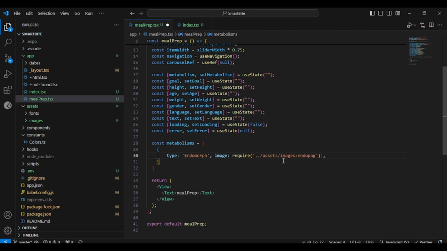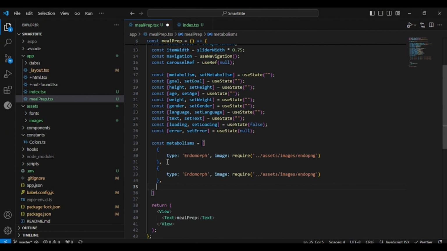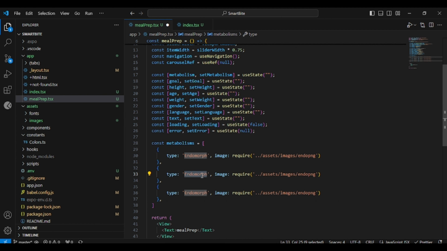Some people have been asking me what's the difference between Expo and React Native CLI. As a very easy answer, I'll try to simplify this. Expo is much lighter.